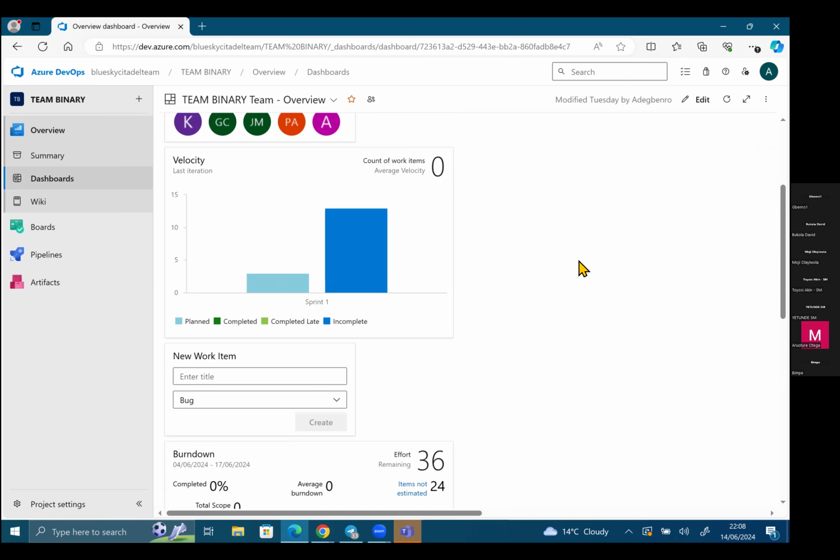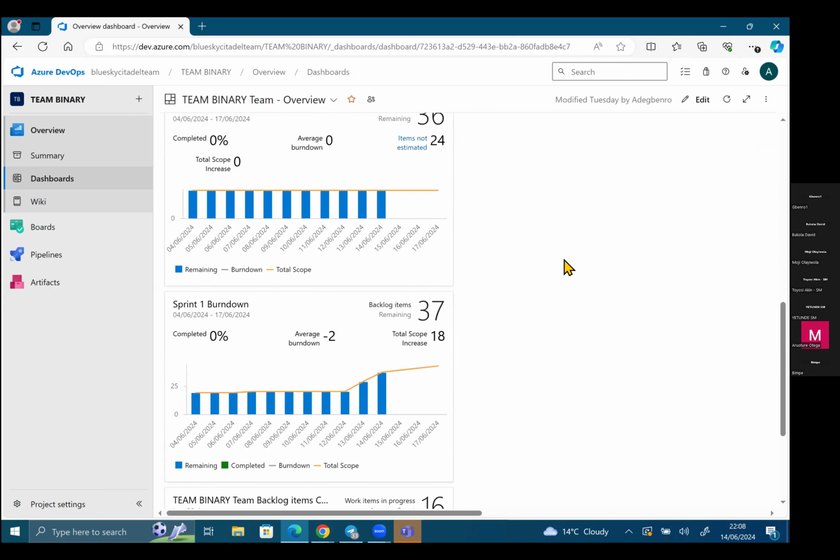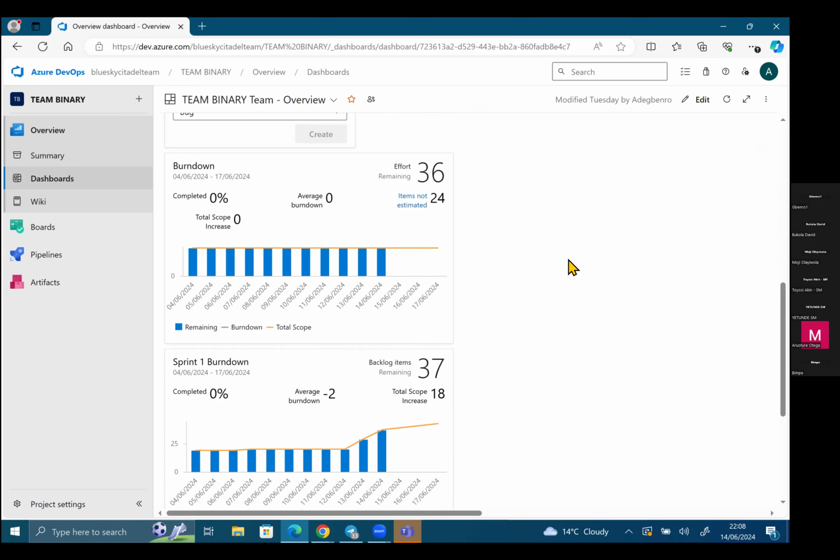Okay, so if you scroll down, I think there's a burn down chart already created at the bottom. Yeah, you can see that has been generated. I think you have two separate ones, isn't it? Yes. Please, can you tell us the difference? One is the first one. So you're not even tracking your product backlog item. You're tracking the whole backlog. Okay, so we can do that.